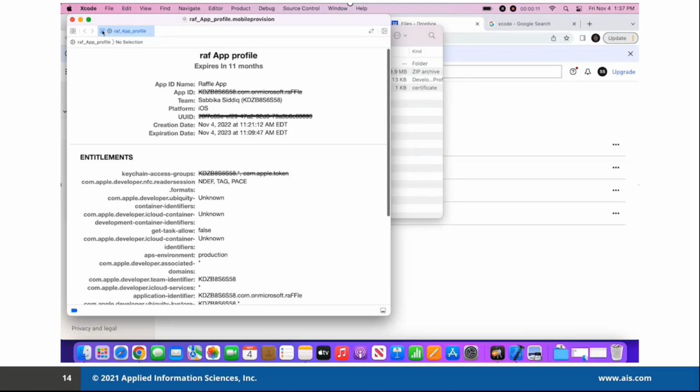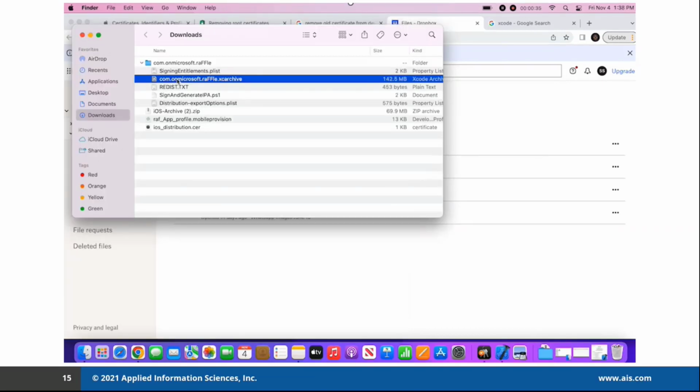And for production use, it is going to be different, like App Store would be the distribution method. Right now, I have used ad hoc for testing purposes. And later, we are going to download and unzip the file from the App Center. This will create a folder named after the bundle ID. I got it from my Visual Studio App Center, and I'm going to open it with Xcode. And we'll go through the process for the distribution of the app. And at the very end, you'll get the required IPA file.